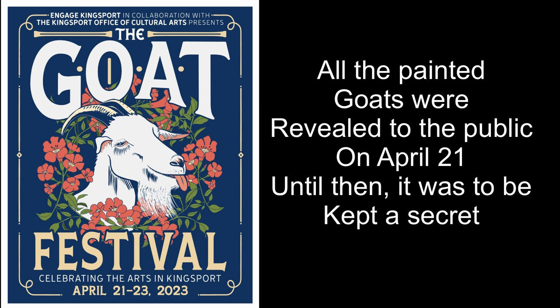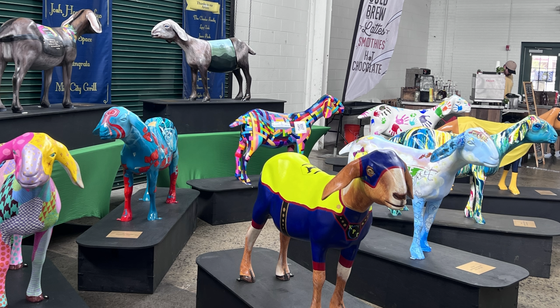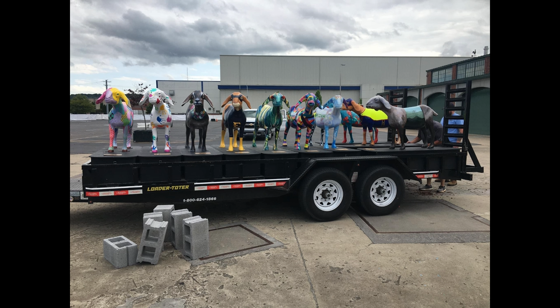The Goat Festival was such a fun event. It was full of arts and crafts and food and wine and all the good stuff. And it was a very wonderful arts event. Here you see all the 10 goats all together. And it was neat to see the individuality. It was also cool to have Minerva be displayed at the Kingsport Carousel.